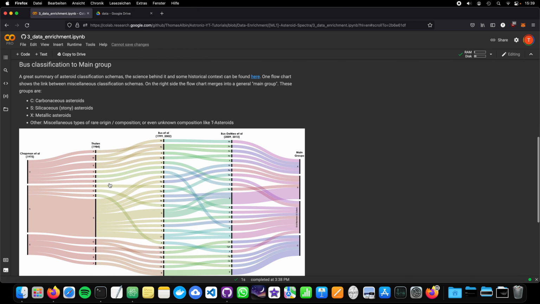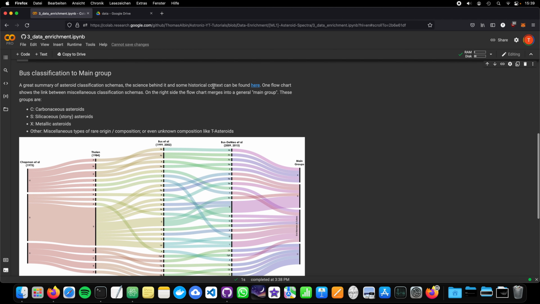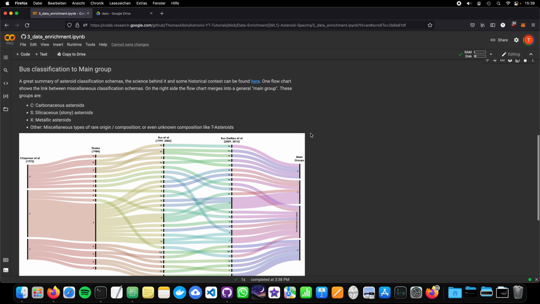So what are we going to do today? First, let's have a look at our classification from last time. Before we take this look into this picture, I created a small markdown cell. This is what I like about Jupyter Notebooks. Jupyter Notebooks are not really good to use in a productive environment. I would always suggest to create an actual Python library or Python scripts and not a Jupyter Notebook. Jupyter Notebooks tend to be chaotic if you are creating huge projects, so be aware of this. But it's quite nice to add markdown recipes or stuff like this to enrich the Python scripts a little bit with scientific content.